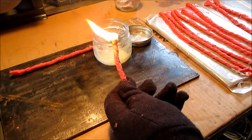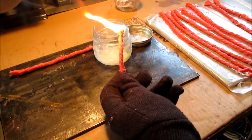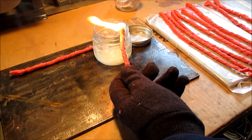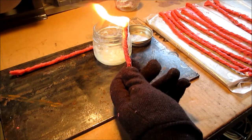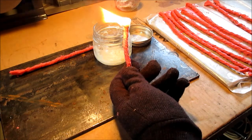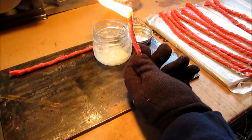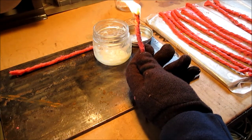We'll have her out here in the shed, keep it over this metal plate. We got a jar to throw it in and put a lid on it. Even one of these stuck in the ground in the dark, I mean, it would make an emergency candle. If you're out camping, you could see. I'm sure that would give off a lot of light, but we won't let it burn too long here.